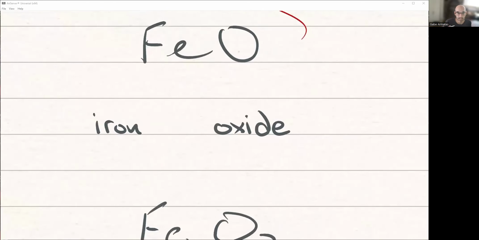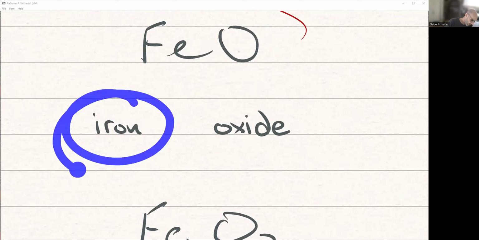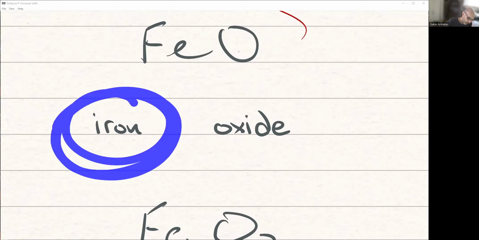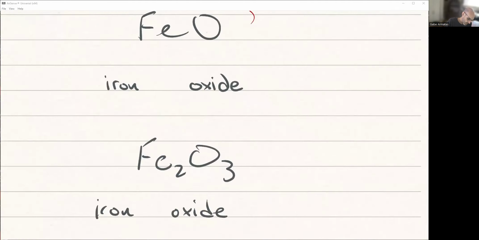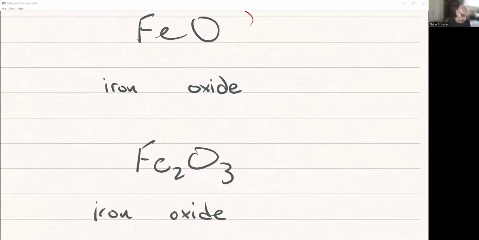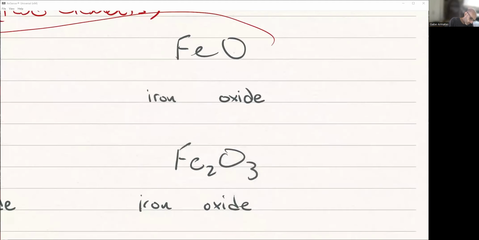Next up, iron oxide. Iron is in the D block, which are all variable. And we notice that it is not in group 1, 2, or that little staircase. So I need to differentiate these two. I need to differentiate FeO from Fe2O3. And so we're simply going to do that by knowing the charges of a couple of other things.